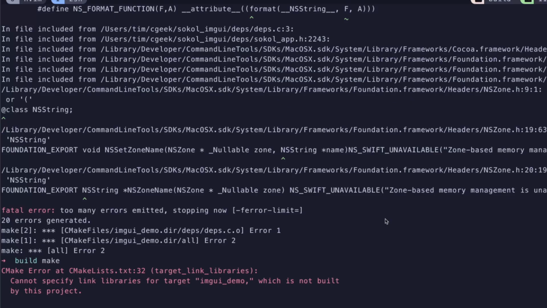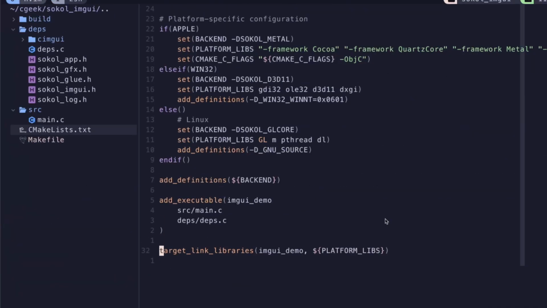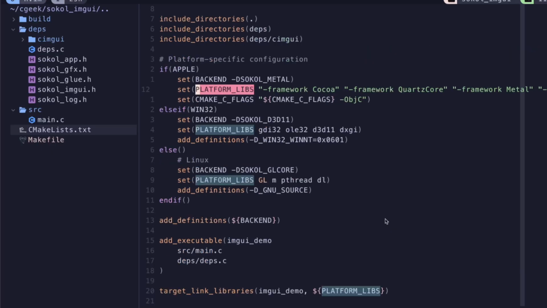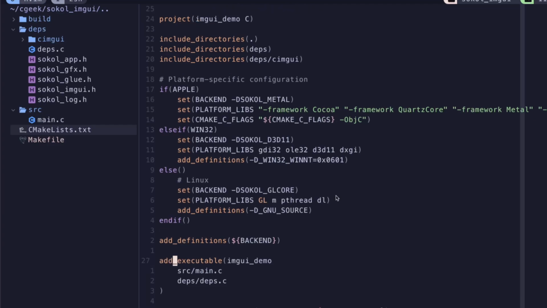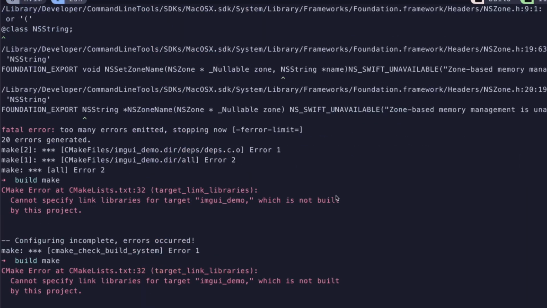Okay, so it cannot link libraries. Maybe... most of my issues are always spelling issues. That looks pretty good. Target link libraries. Yeah, I don't know, that seems pretty good.